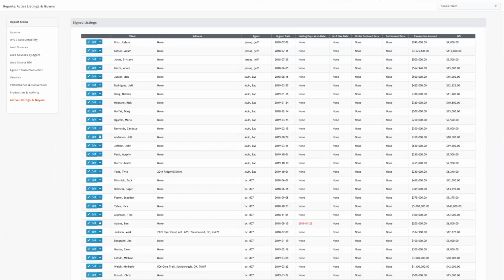enhancement request on that. Next item I want to show you is for those of you that do have integrations to Boomtown or Follow Up Boss, FirePoint. We're adding more and more every month.